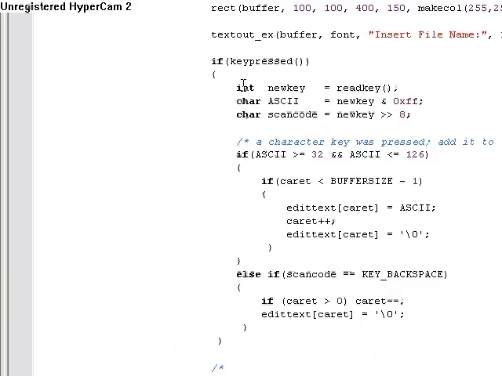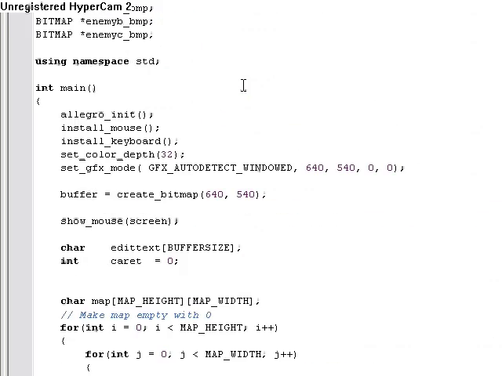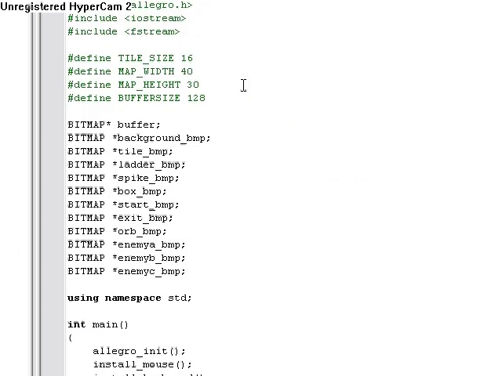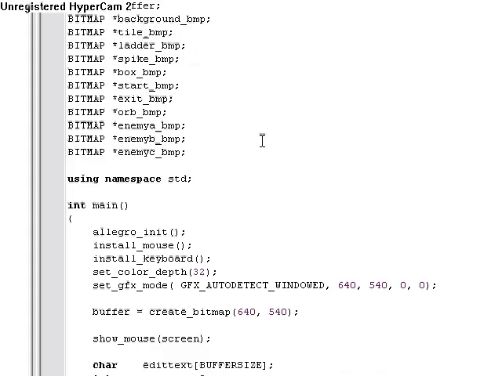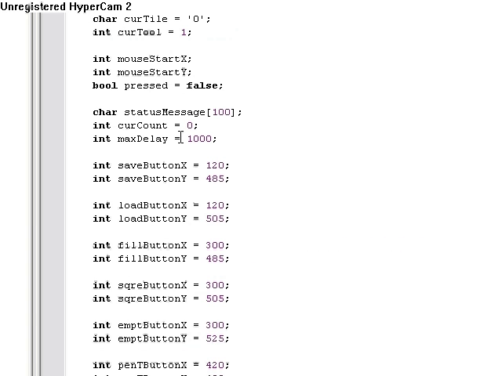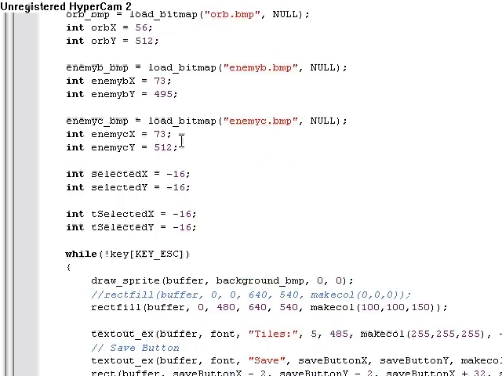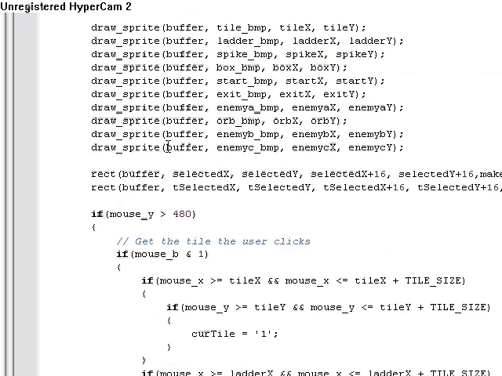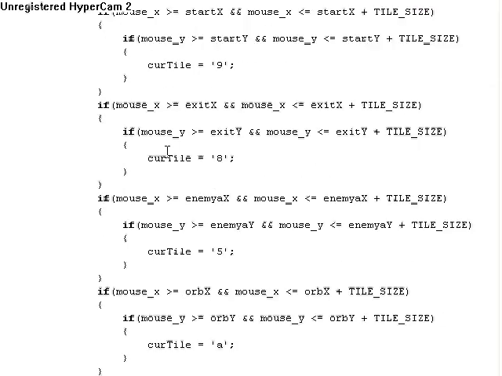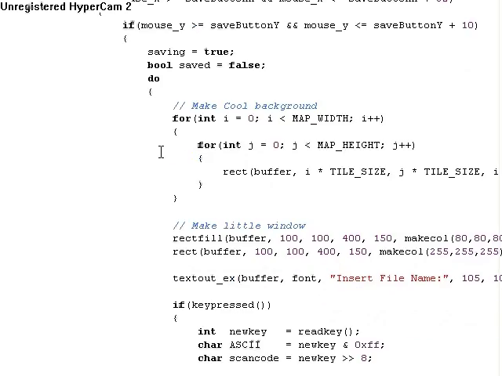Someone told me to make a map maker tutorial. Well, here it is. I'm just going to give you a trick or two, or some tips, to make your own map maker. First of all, sorry for this code. It's really ugly and horrible. I made it in a rush. I needed a map maker fast, so I did everything pretty quickly.